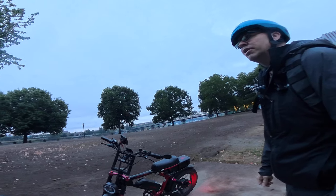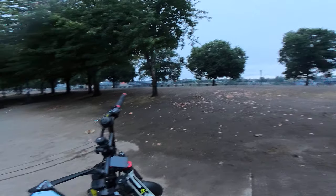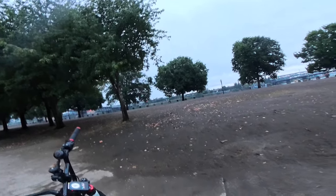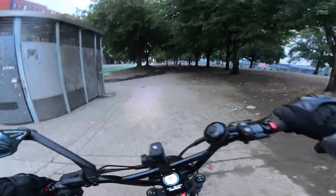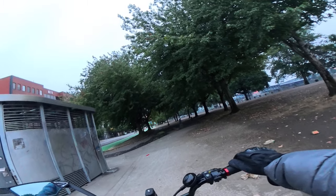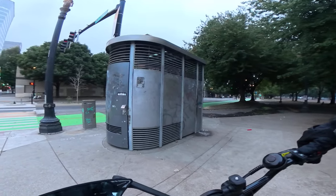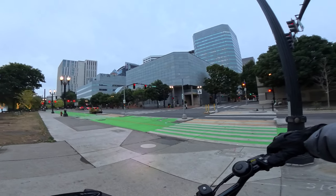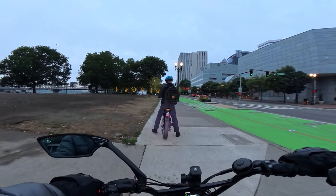We've walked down here a few times, but never ridden the bike, so we'll do a reconnaissance for next time. Maybe we'll go a little further. I want to turn on the bike, because that always helps. All right. So I'm at 52.9, it looks like. Okay, so we're going to go this way to get on there.